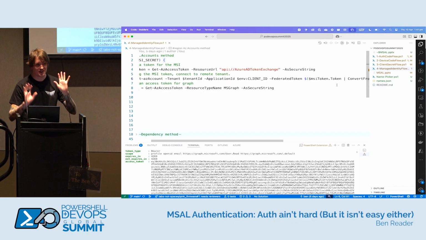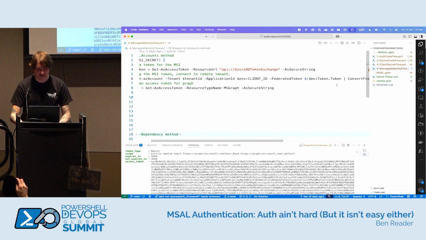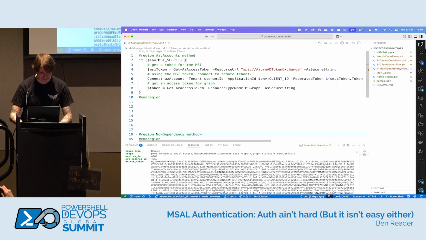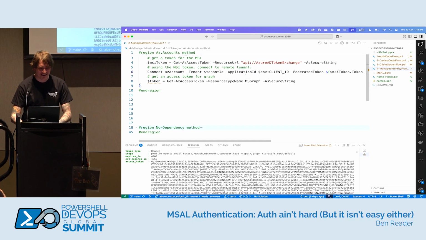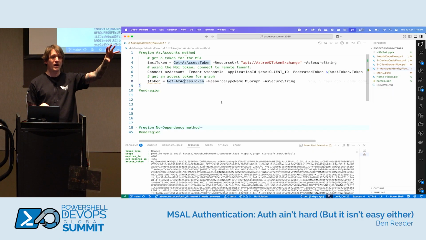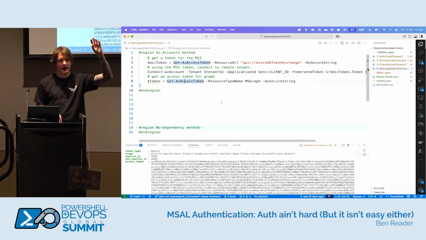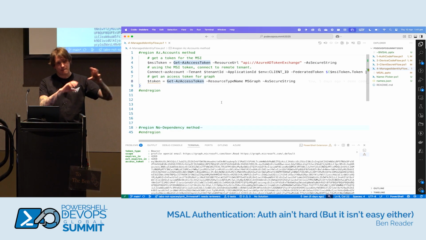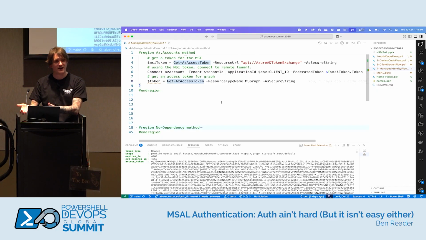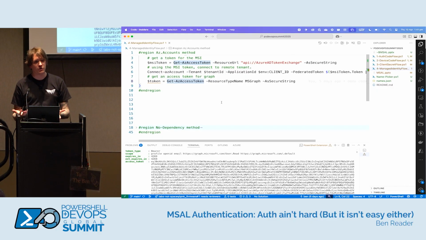I know this is confusing. I can talk about this for a very long time, but I don't have a lot of time. So once we've got that, we then get access token. We do the things we need to do. The cool thing about this is we've now got a secure app registration with no physical way of using a password or a certificate. The only way to use this is to use a managed identity. And that managed identity is tied to a workload that you protect in Azure. So it's kind of cool.